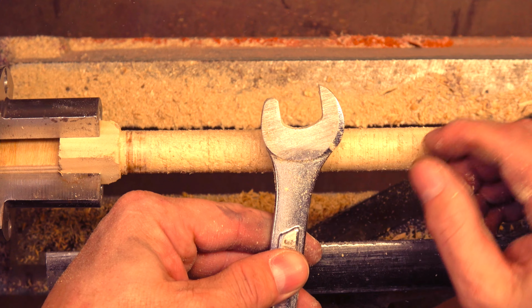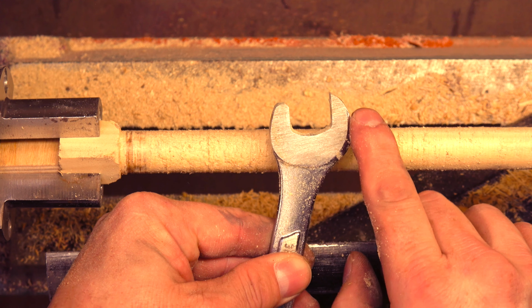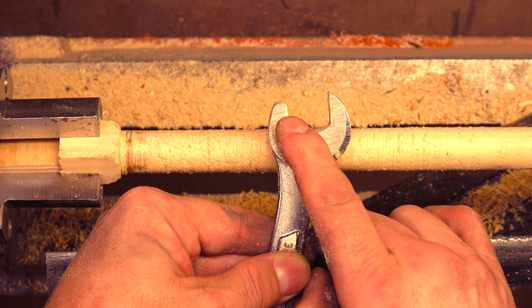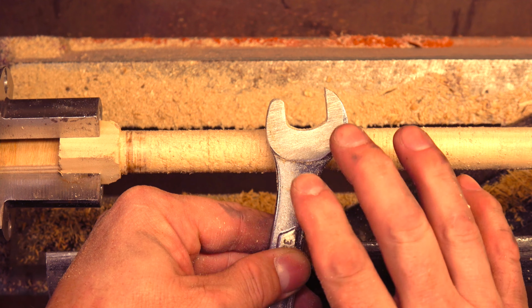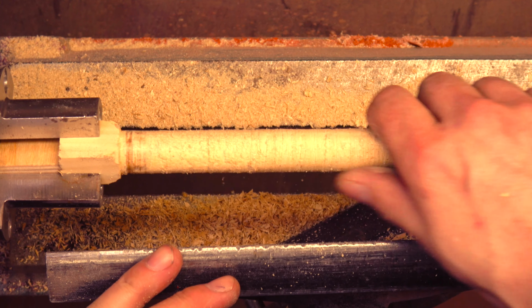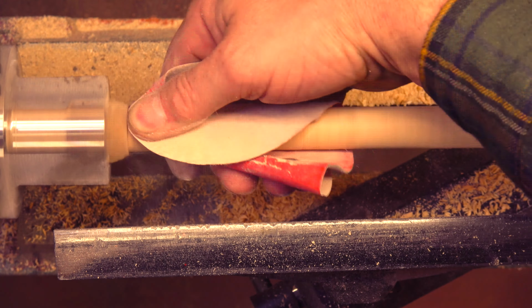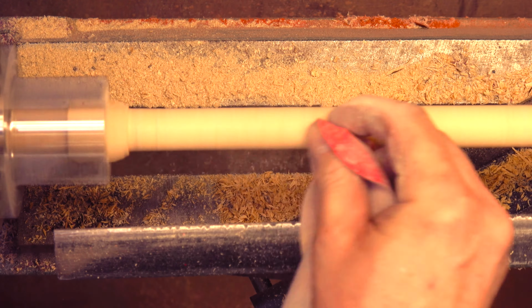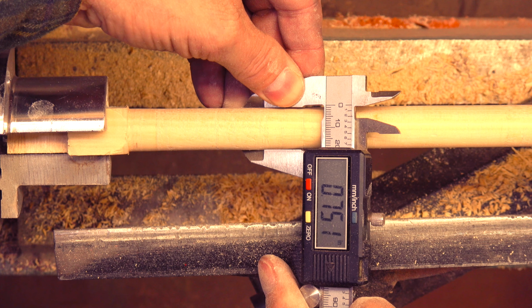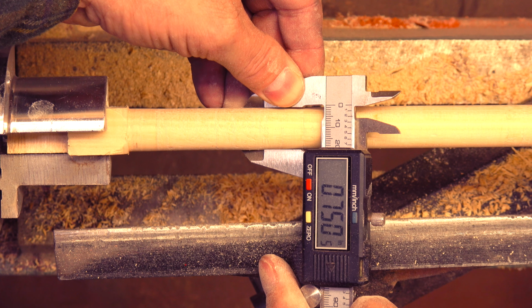One really good thing about these wrenches is that they're not actually the right size. So this might be a 3/4 inch wrench, but it's actually slightly larger. And that's a good thing, because now I can come back with sandpaper and sand this down a little bit until it's the right size. And there we go.